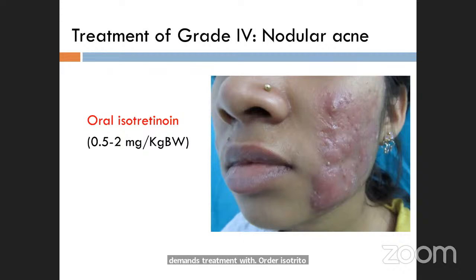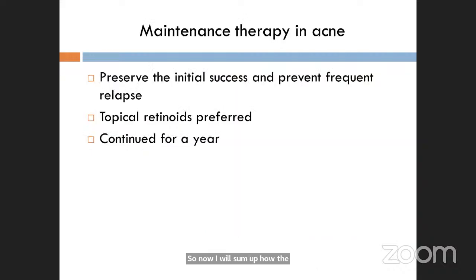So now I will sum up how the prescription of grade 2 acne looks like. Okay, I'll speak on maintenance therapy. So we know that once all the acne has resolved, then you will stop your oral antibiotic, your topical antibiotic, and the child feels he is fine, she is fine, no need to do anything else. Please stress in the first visit only that this cream at night, that is your tretin cream, will not be discontinued for many years, maybe up to 1 to 5 years.